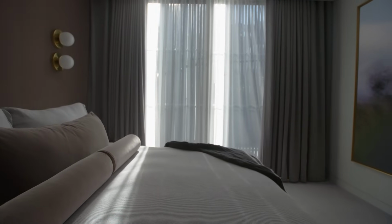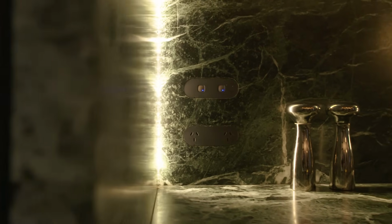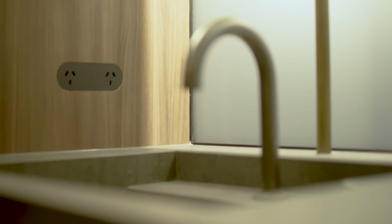Being involved in this project has basically proved that the product can be installed across so many different surfaces and finishes. This amazing kitchen, the product's been water cut into the green stone and then mounted into the stone before the stone's gone onto the wall. Same with the veneer, it's been CNC'd and the product's gone into the veneer before that's been installed. And that's what gives you that really clean, trimless aesthetic.